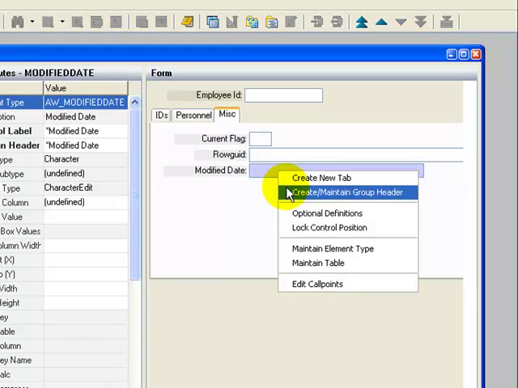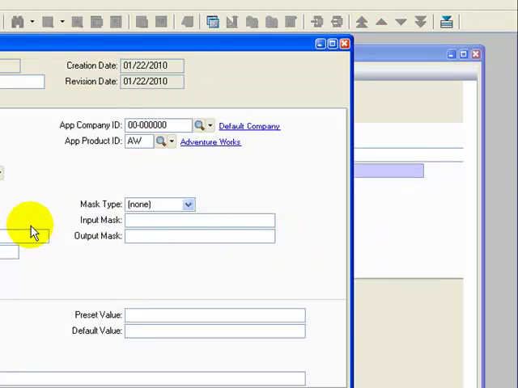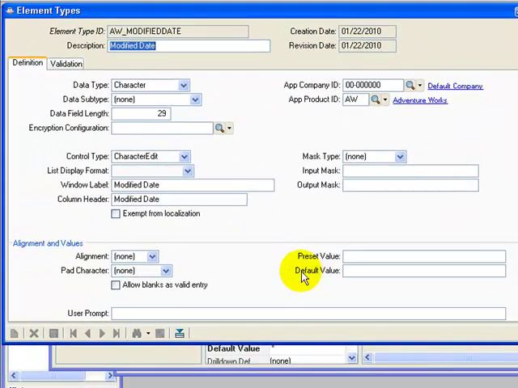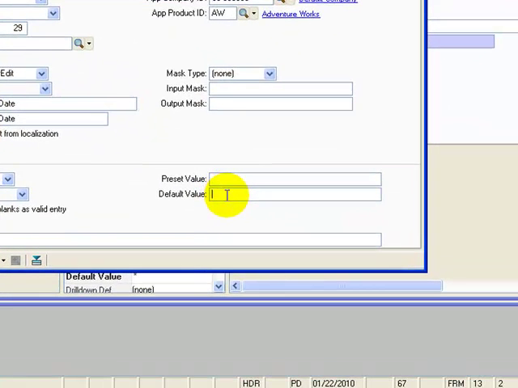And last but not least, we have the modified date. Now the modified date is something special because it needs to be set to a value when we are creating new records, for example. We can do that one way by entering a formula that we'd like to have resolved to a string inside the default value itself.